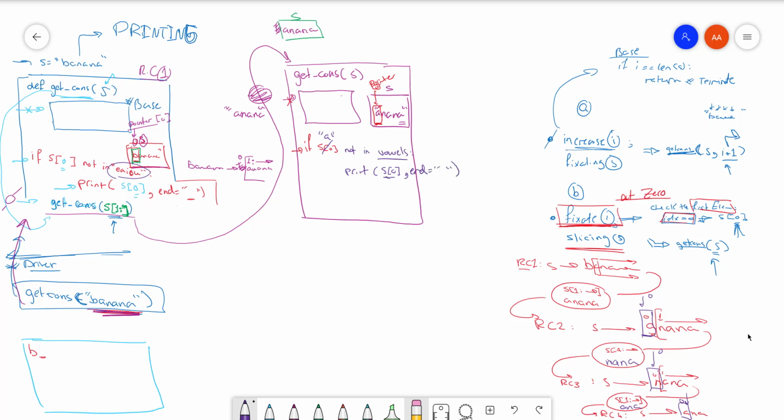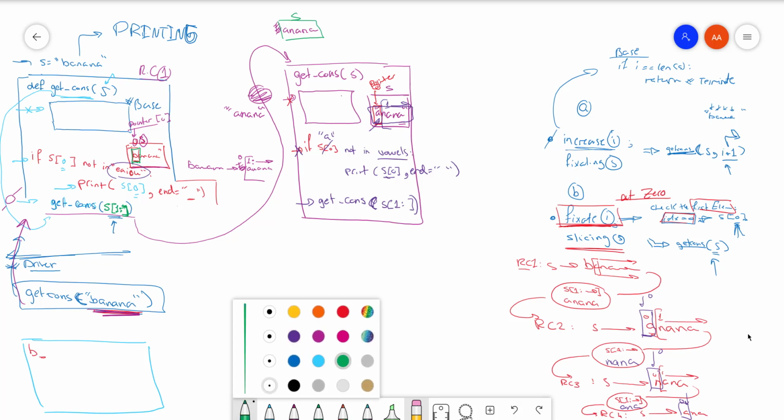So it is not one of the vowels, or is it? It is one of the vowels, right? So this if statement is not going to execute anymore, and nothing is going to happen. So we're going to go to the recursive function call and see that there is get consonant. Now we should think about a way to send the same word, the same anana, without the first index, by slicing from 1 till the end. Because we have checked already the index of 0, we don't need it anymore in the next function call. So we are passing the string sliced from 1 till the end to the next function call.